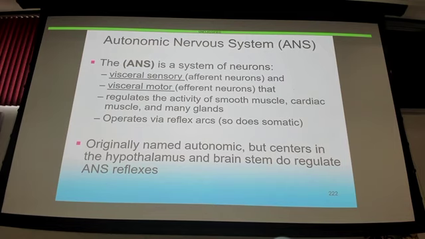That's going to include our hypothalamus and brainstem. I know I was trying not to say hypothalamus today, but I had to. It is part of the regulators. Go all the way back to the beginning. What controls homeostasis? The endocrine system.